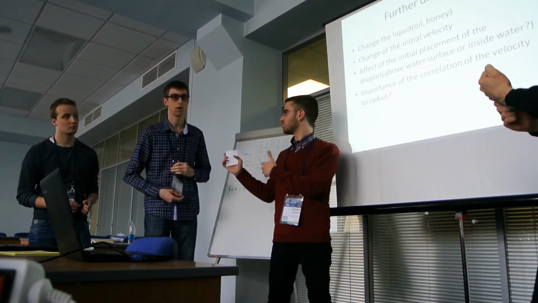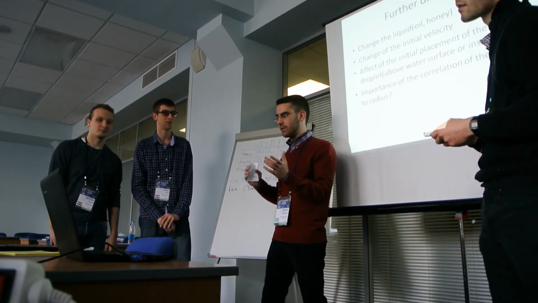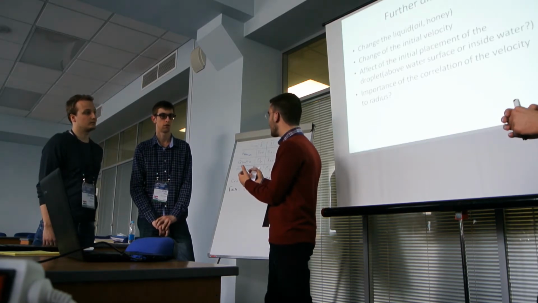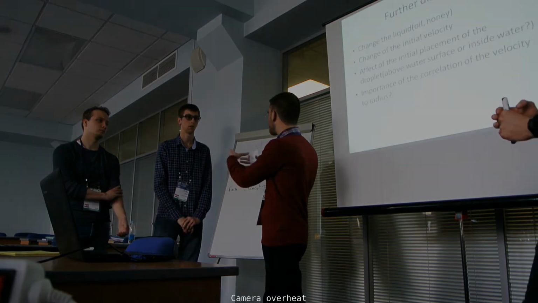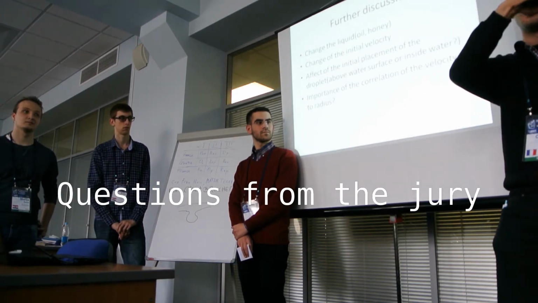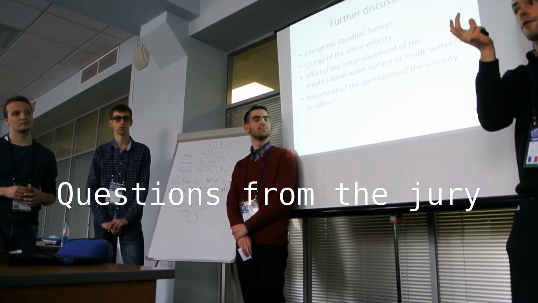Could you answer while they figure out what exactly? Well, you have the velocity of the drop in the water, and that thing expands, and it has a different radius according to the depth. In Rayleigh-Taylor instability, when you have a denser layer of fluid over a less dense layer of fluid, you have formation of a drop.